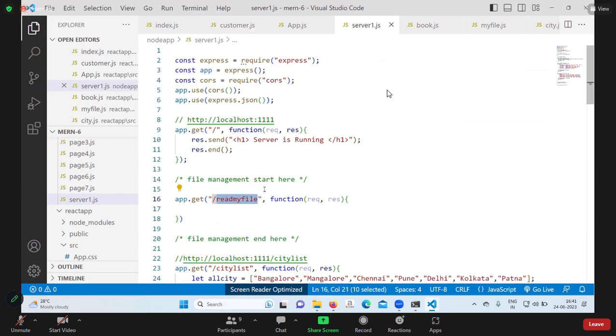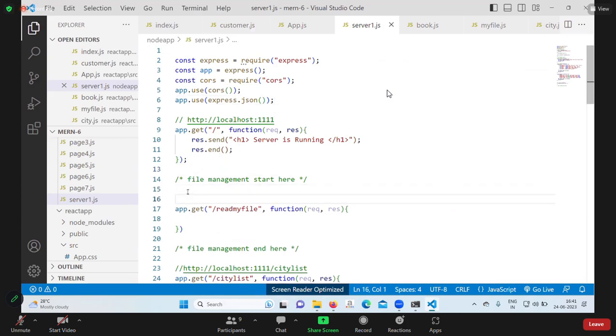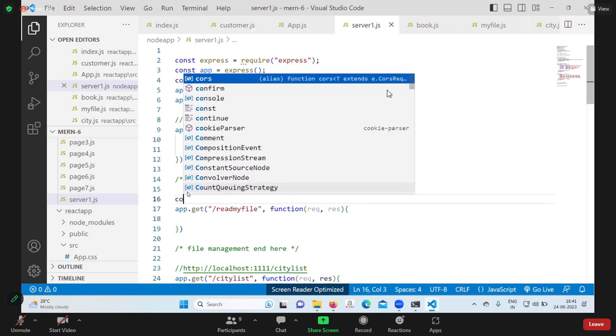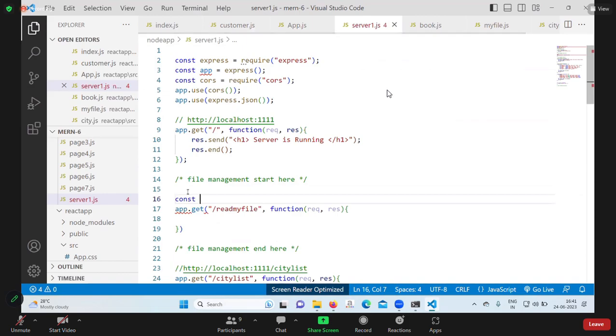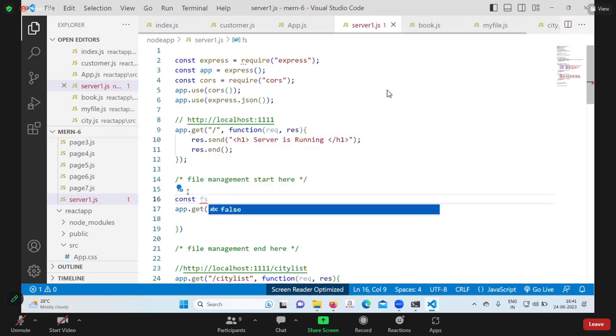Okay, wrote till here. Now come to the beginning. Here we can write, or here also, where we are writing the functionality, there only. We can write const fs. Fs is nothing but file system.